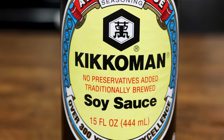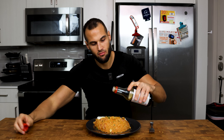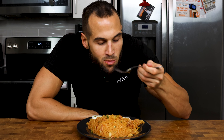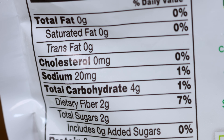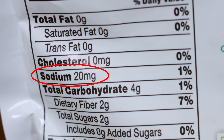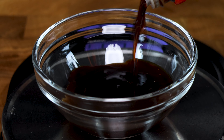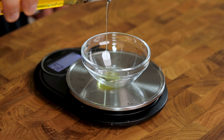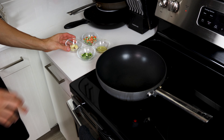Now this may sound like a lot of sodium in a recipe, and it is. But Chinese food is inherently very salty, and the cauliflower rice has absolutely no seasoning on it and needs a lot of love for it to taste great. Feel free to use lower sodium soy sauce or lower amounts as you prefer. The final ingredient to prep is eight grams of the oil of your choice.